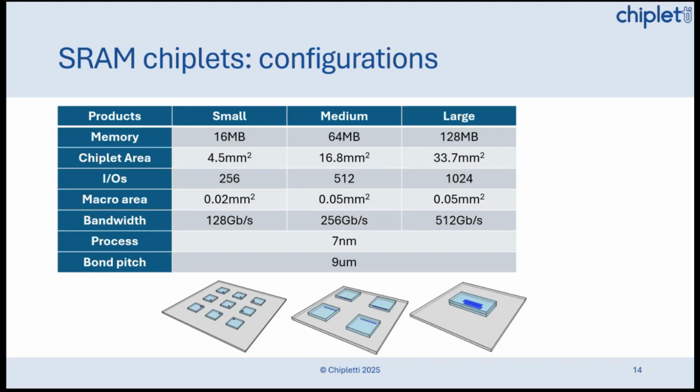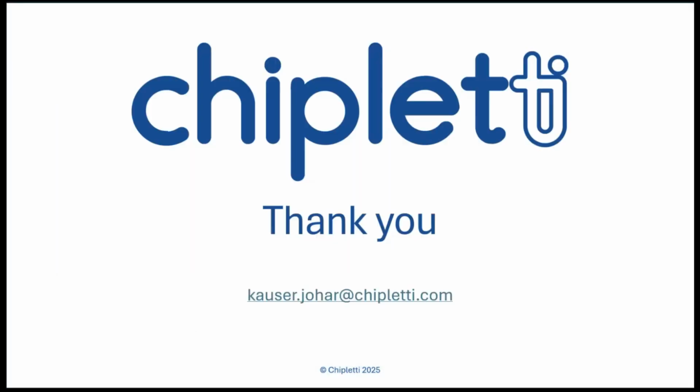And then the renders below show how you can imagine vertically stacking. There's no one way of vertically stacking chips. You could stack them as a mesh. You could stack them on top of each other in the middle. You could stack them on a smaller mesh. So now it's up to the imagination of the chip architects and designers on how they can reimagine compute architectures where the memory is just out of the way. And on that note, I'll let you decide for yourself whether SRAM is dead or alive. Thank you.